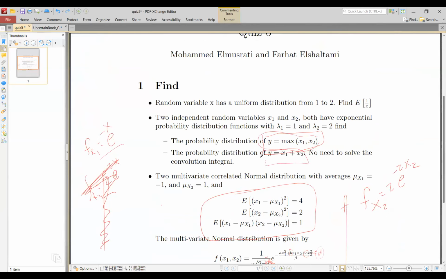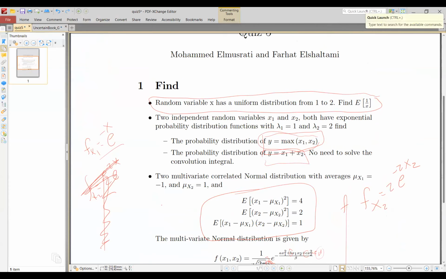Okay, actually I can see that the only one that needs some thinking is this one. Even though it looks the easiest one, it also needs some thinking. Based on my experience, some students try to find the average of x and they didn't take the average over 1 over x. So it is a common mistake here. So if you did it, it is okay. I mean, it is quite common that when they take the expectation of 1 over x, they take the expectation of x and then they substitute it.